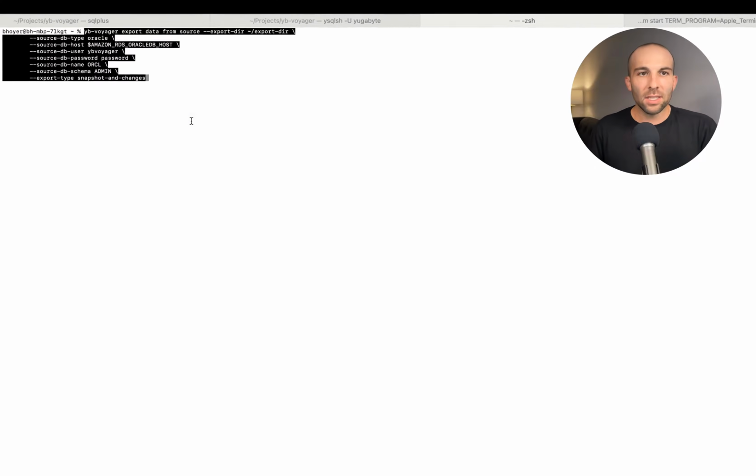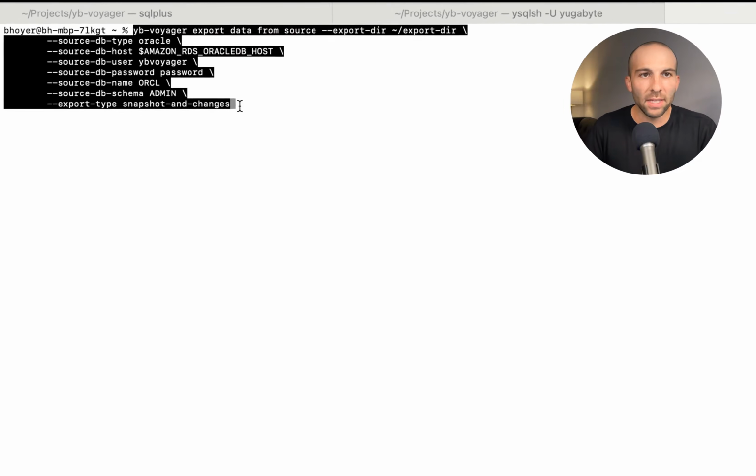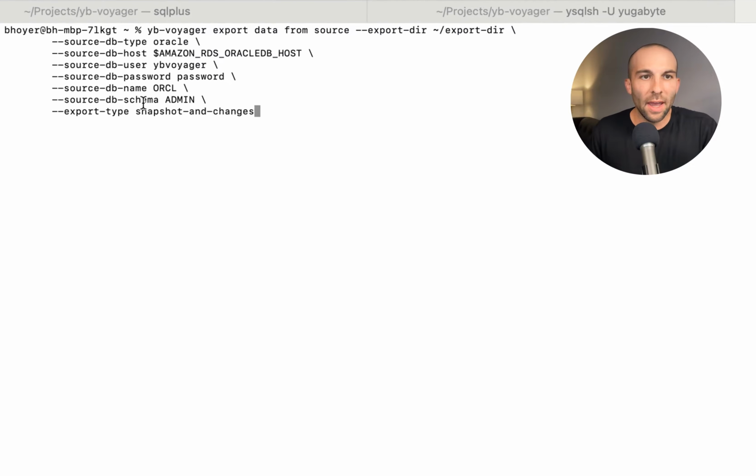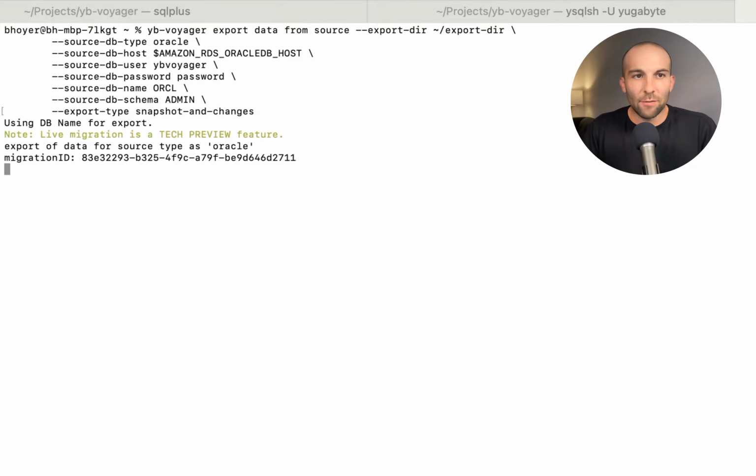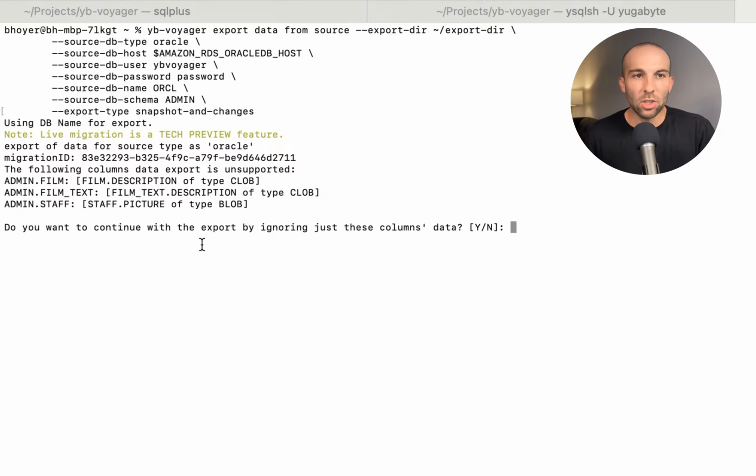So we can specify that we are exporting data from source, and we're going to do snapshot and changes as the export type. Our application is running with writes being simulated on this database. And we can see that first a snapshot is going to be sent to our export directory. And then additional changes are going to be captured and added to a queue.